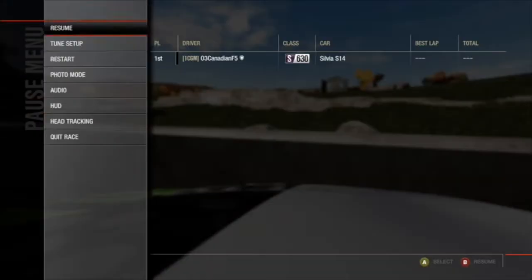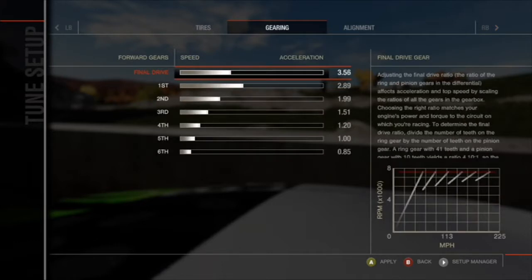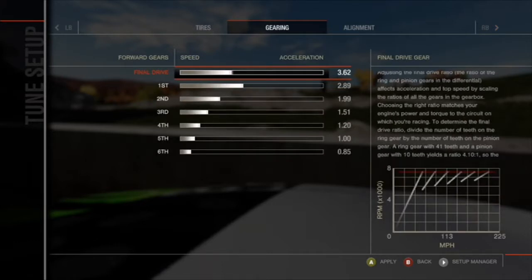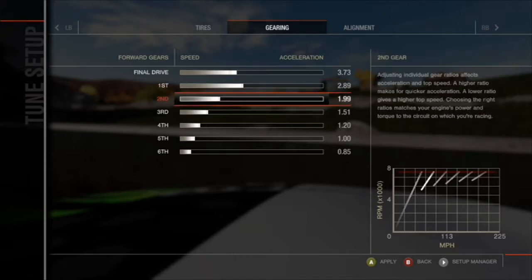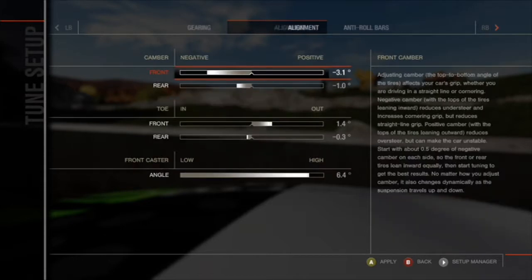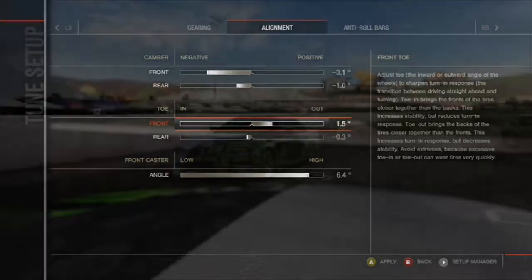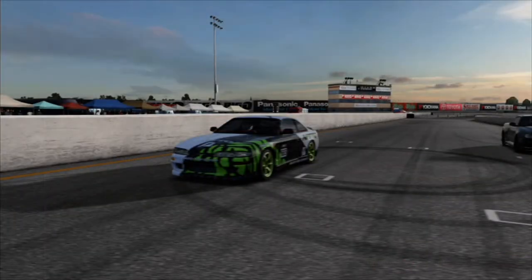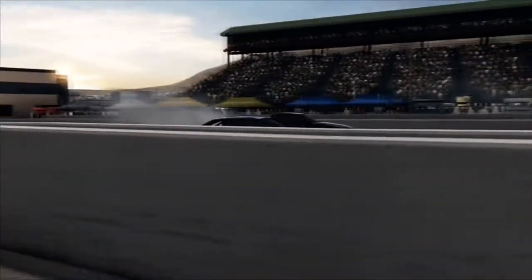So, made a few changes to the tune. I did eventually try bigger tires on it, the full width rear tires. The car had too much grip. Went back to the second from widest tires. I think they're 295s, maybe less. So after all that, you'll notice that the car sounds different.